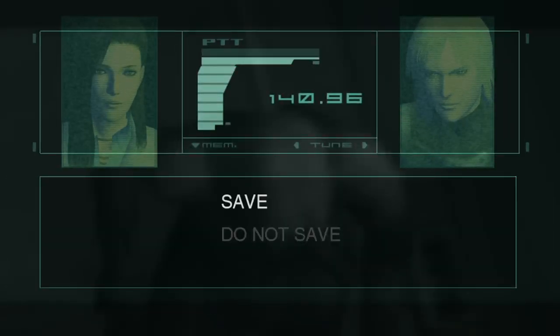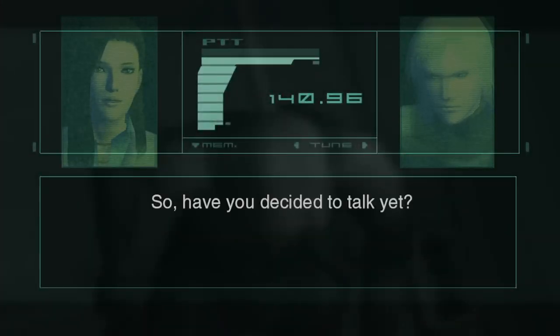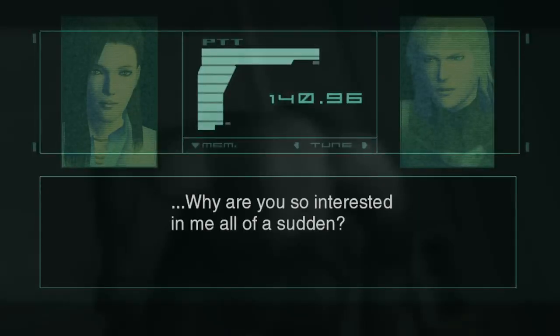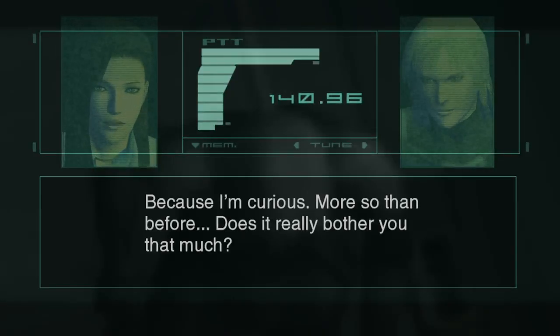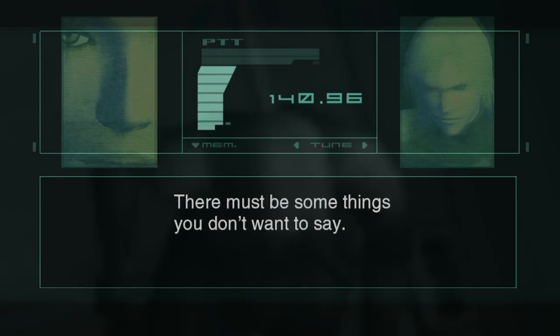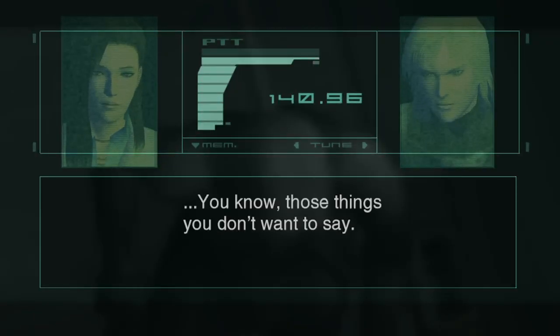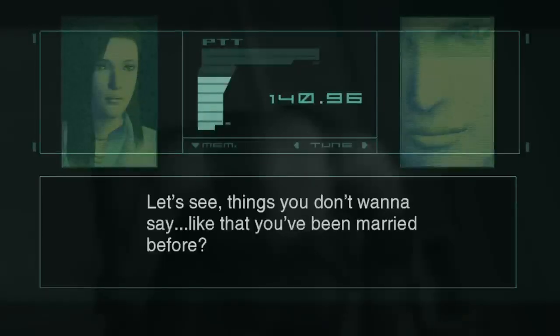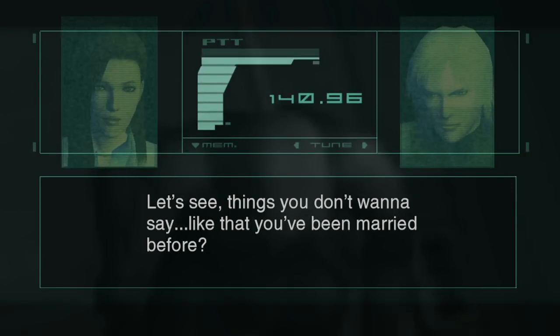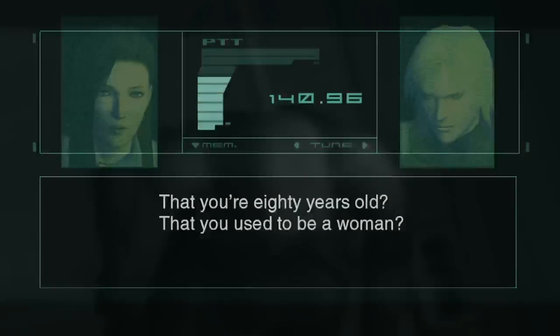What's up, Jack? So, have you decided to talk yet? You're beginning to get on my nerves. That's too bad. Why are you so interested in me all of a sudden? Because I'm curious. More so than before. Does it really bother you that much? There must be some things you don't want to say. Like what? You know, those things you don't want to say. Let's see. Like that you've been married before? That you're 80 years old? That you used to be a woman?